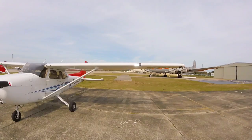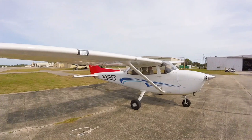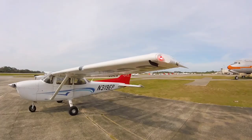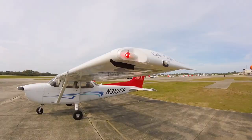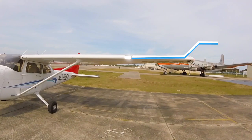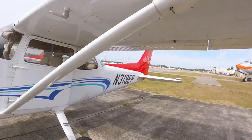The pilot should ensure the navigation lights — a red constant light on the left wingtip, a green constant light on the right wingtip, and a white constant light on the top of the rudder — anti-collision lights with white flashing lights on each wingtip, beacon light with a red flashing light on the top of the vertical stabilizer, and taxi and landing lights with white lights on the leading edges of the wings, are all working. Note: some Epic aircraft have separate taxi and landing lights, while others have a combination light.